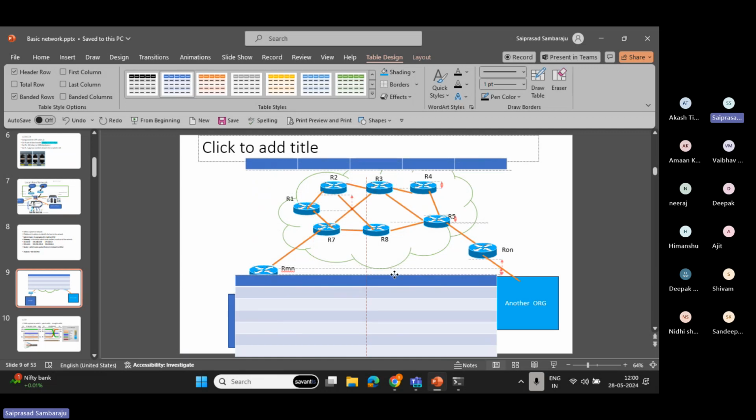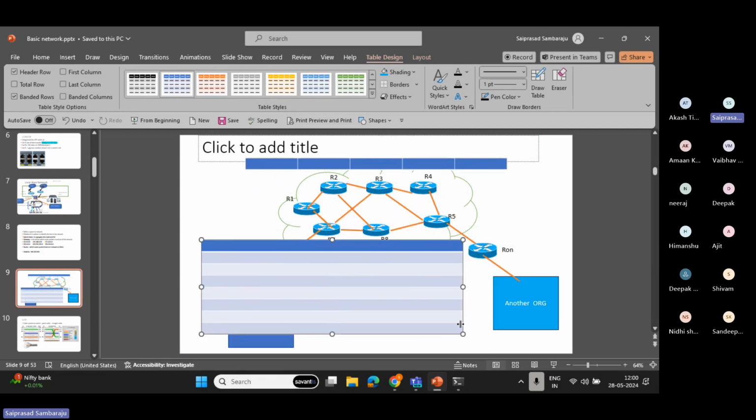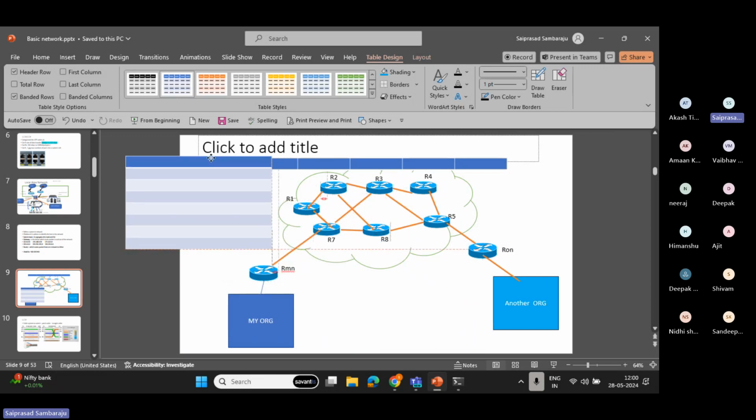Each router, not just one router, will maintain such a table of connections. That means how this RMN, the router of my network, is connected to R0. One path is R7, R8, R5 and R1. So it will maintain the route like this.